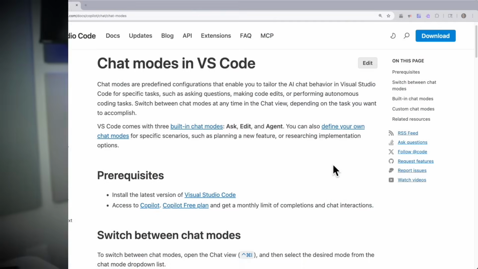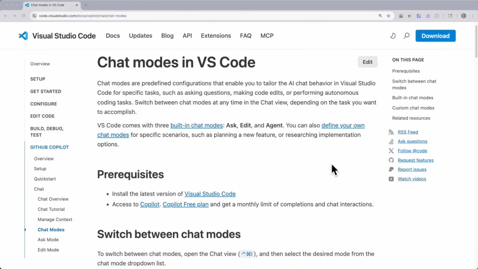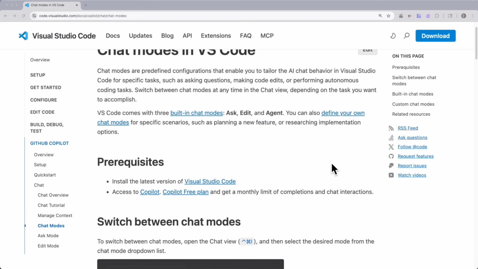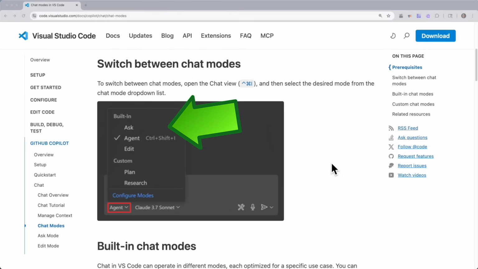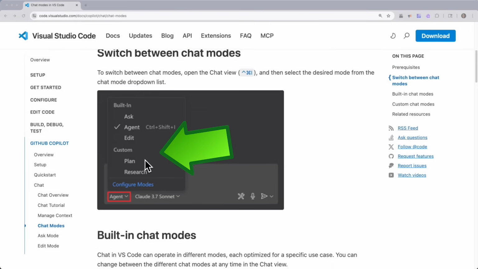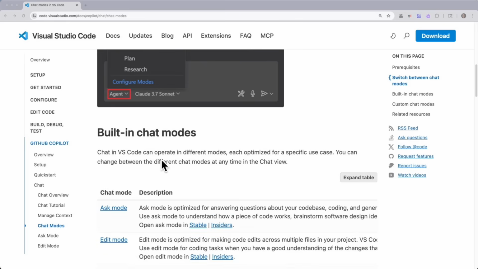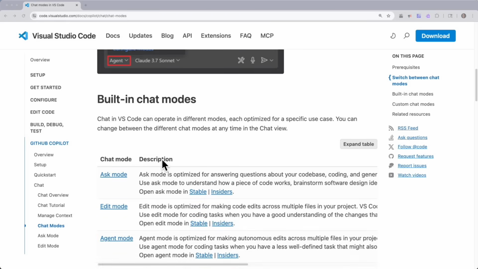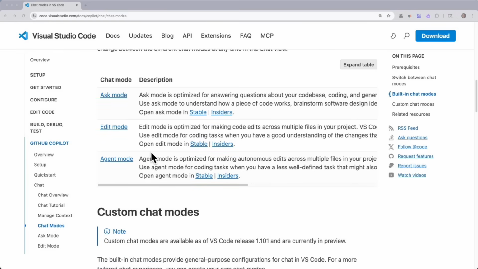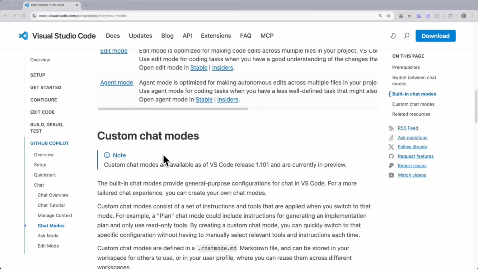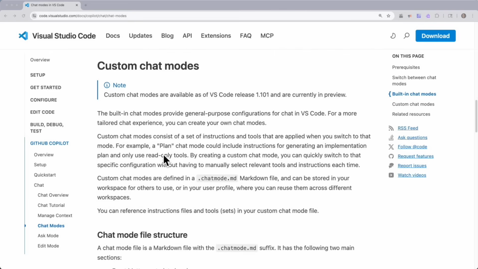Let's take a look. When discussing chat modes, I want to first point you to the documentation we have here, which is nice and very clear. And these are the chat modes that we currently have in VS Code: ask, agent, and edit. And right below here are custom chat modes that were created. And in this documentation, if you scroll down a little bit below, it describes the purposes of each of these modes for ask, edit, and agent. And then it moves on to what custom chat modes are. And this is what this video is going to be about.